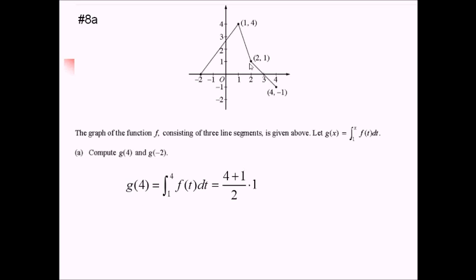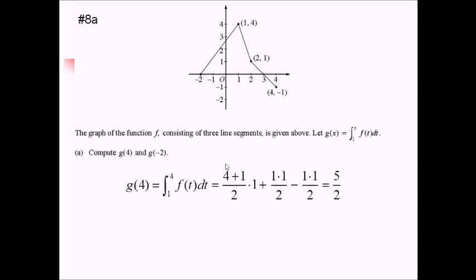And now we have a triangle from 2 to 3. That's going to be 1/2 times a base of 1 times a height of 1. And these are both positive areas because we're moving to the right and we're above the x-axis. But now below the x-axis and moving to the right, that's going to be a negative area. So this is going to be minus 1/2 times 1 times 1. There's no need to simplify this, but if we wanted to, we see that these triangles are essentially canceling each other out. So it's really just the area of this trapezoid which gets counted, and that's going to be 5 over 2.